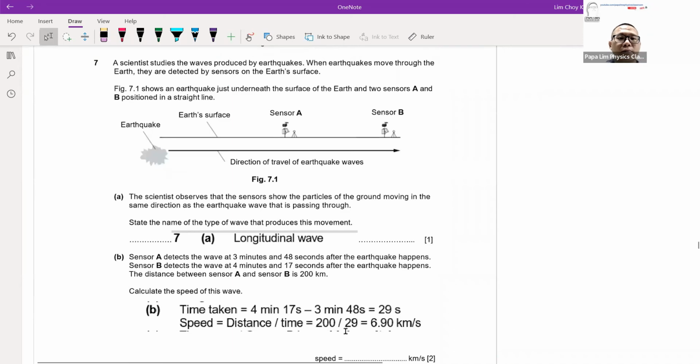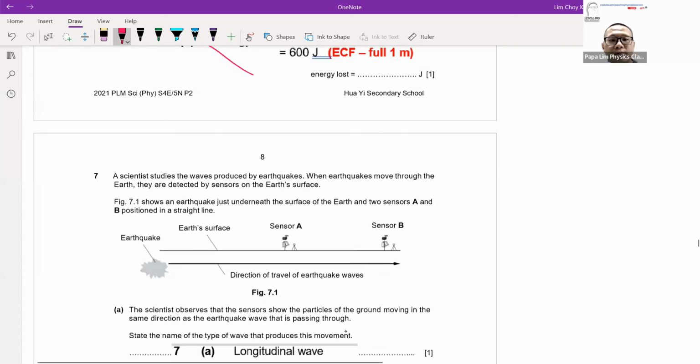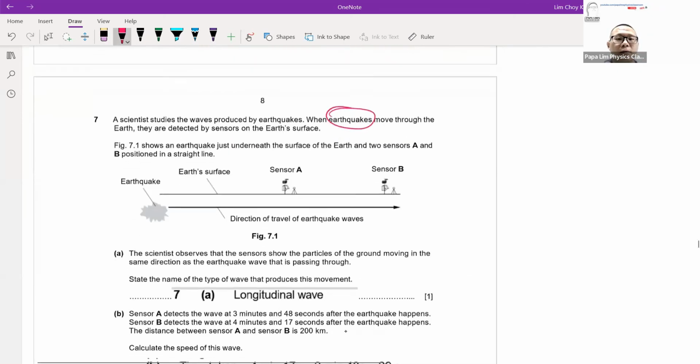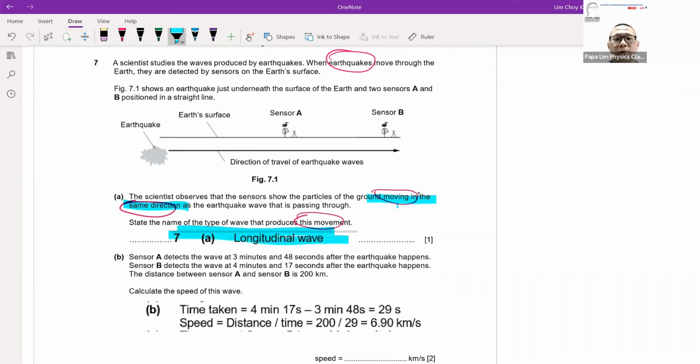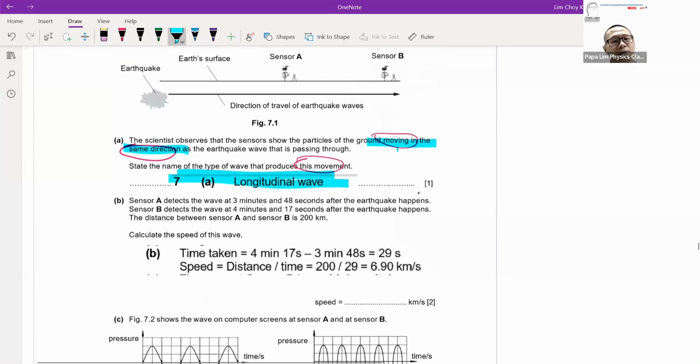Sound wave. Here we look at an earthquake, and here we look at if there are two sensors. What happened is, observe that the particles move in the same direction as the earthquake. Remember the definition of sound wave. There are two types, longitudinal and transverse. But based on the question, moving in the same direction as the vibrations, the same direction as the wave motion, you only mean one thing. It only means that this wave is a longitudinal wave, aka it could be a sound wave, a shock wave, we call it.